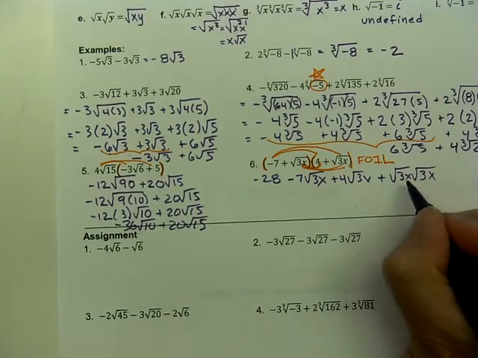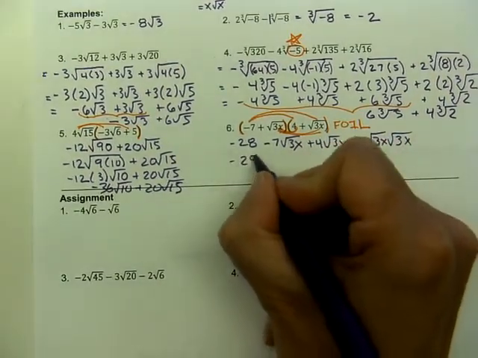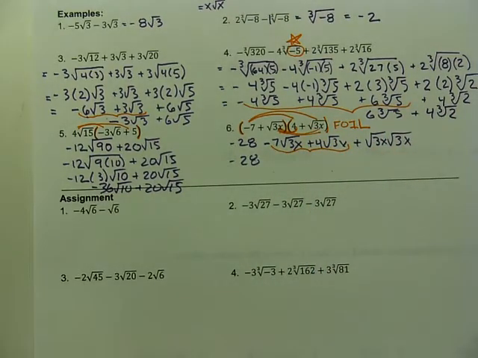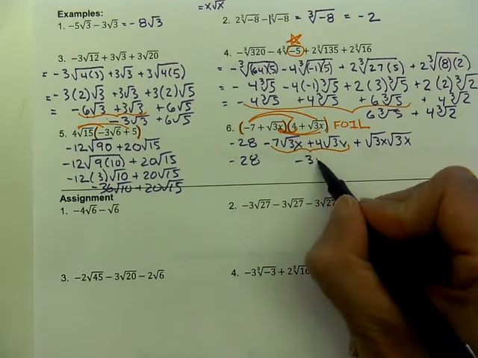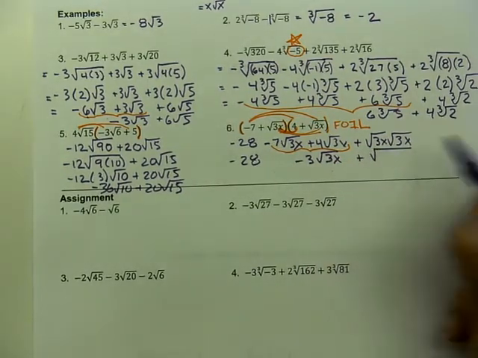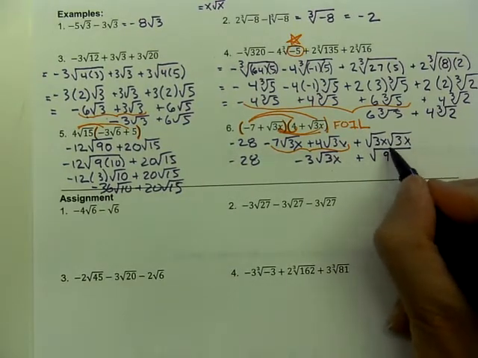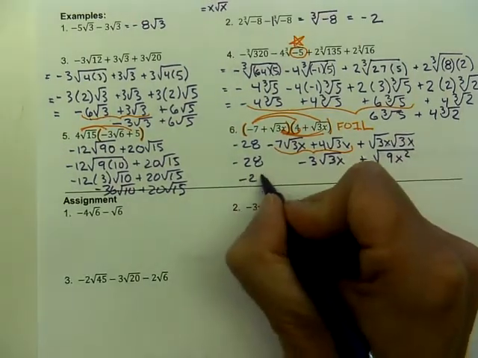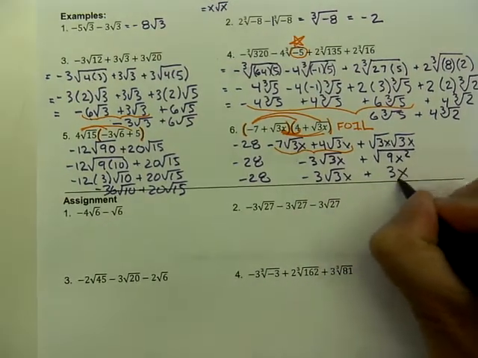You might be able to do that in your head, but I'm just writing it down just to make sure that we know what we're looking at this step and how to multiply that out. These middle two terms are like terms. They both have the same radical of root 3x, so they can combine into a single term of -3 root 3x. And then to multiply these together, we can do that multiplication under a common radical. So 3 times 3 is 9, and x times x is x squared. And hey, that can be simplified because those values are a perfect square, and that turns into 3x.